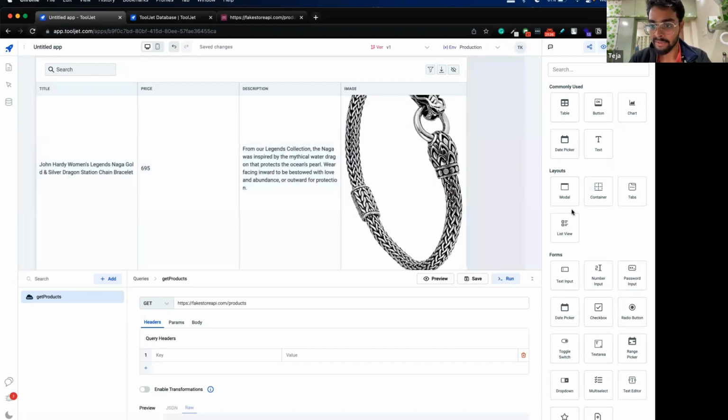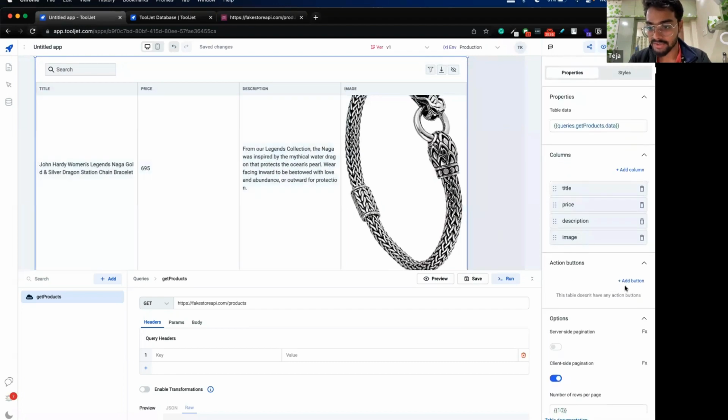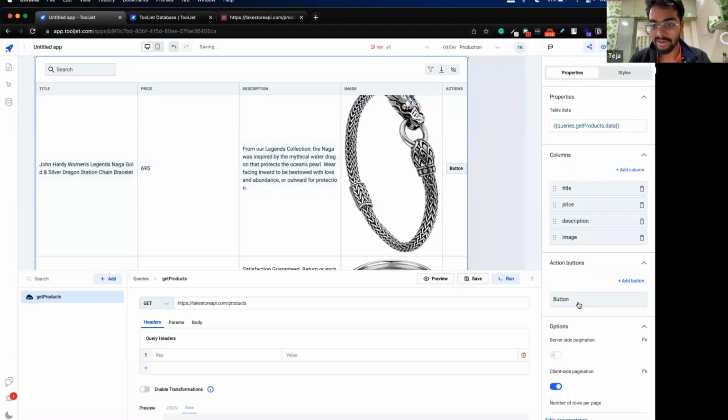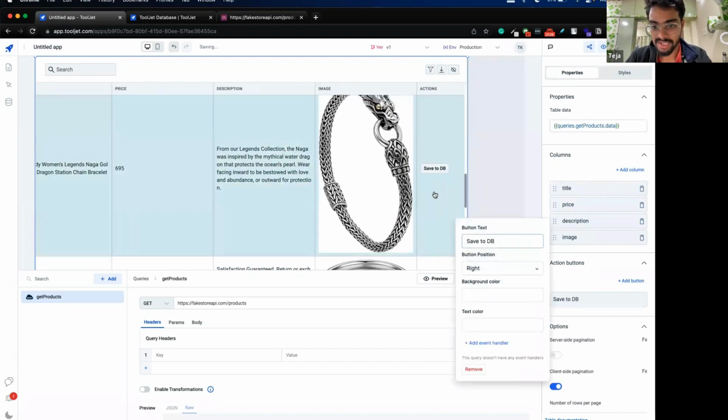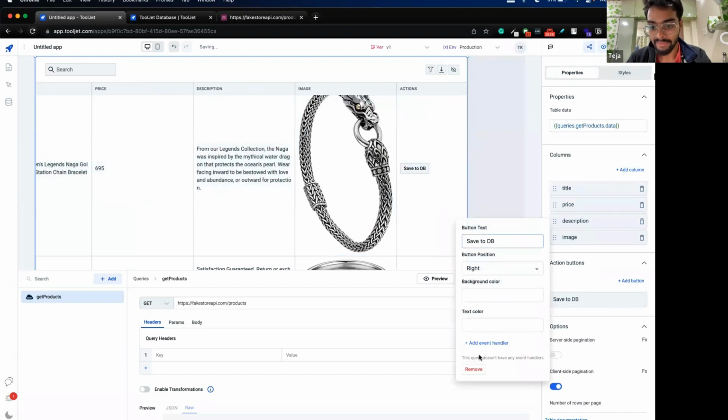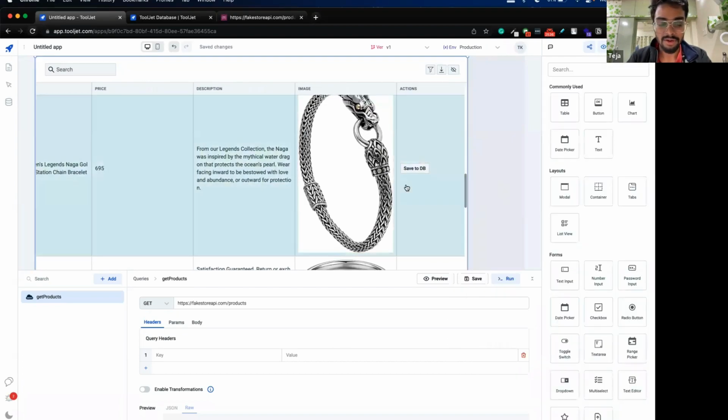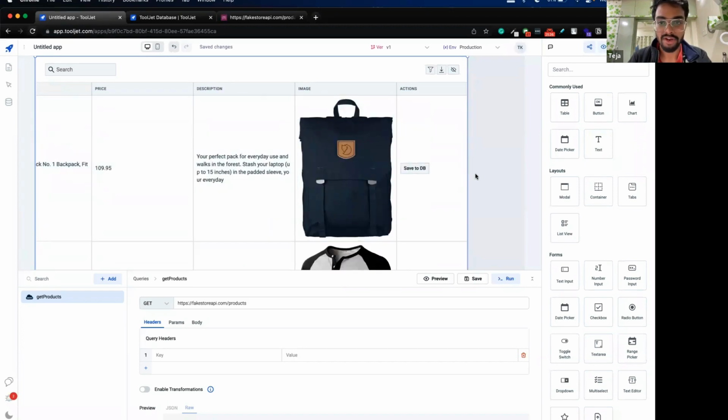Now I wanted to add another button to it, so that on click of that button, I can add it to my database. I would say Save to DB. I would just have it as a button here, and then just save it. Now I hope you understand what I'm trying to do here.